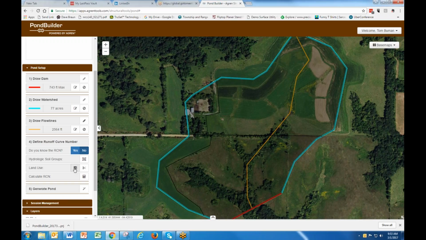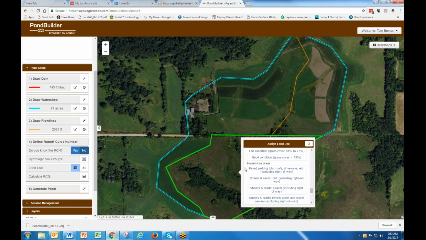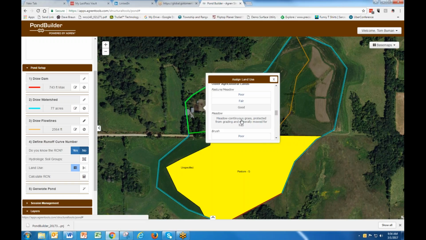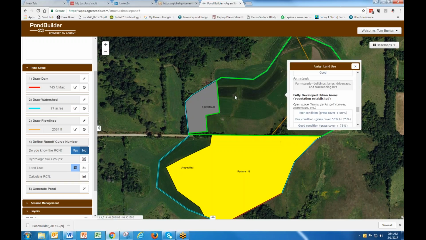And so now I'm going to assign those polygons, and I can do this first one as kind of brush, or I can do, let's see, maybe we want to do pasture meadow there in good shape. I'm going to move to the farmstead one, and I will assign that farmstead.